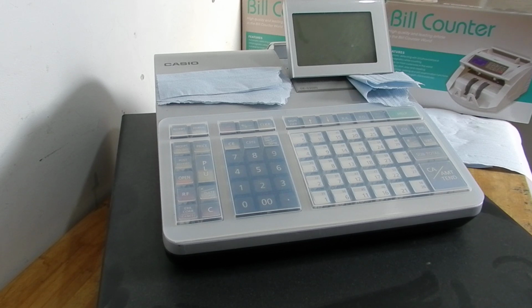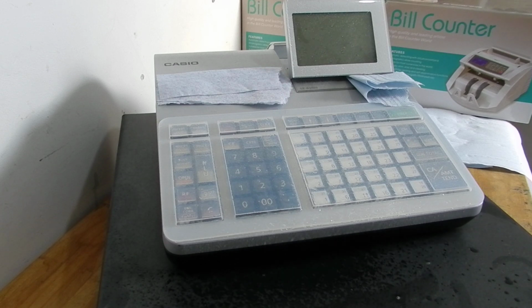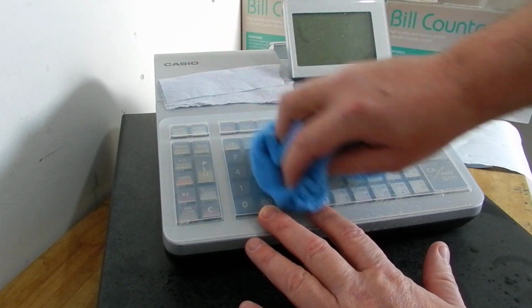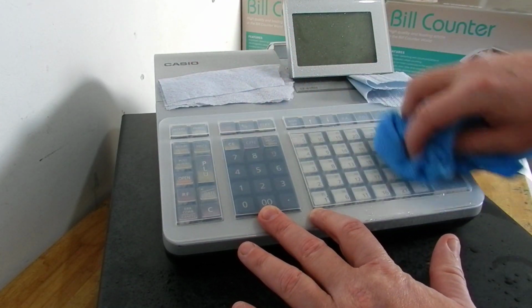So on this base we can either use an alcohol based, and what we're looking to do is to put a fine mist over the keyboard itself. So simply spray it on, leave it for a while, and then once it's had its time to work, then we can simply wipe with a microfiber type cloth over the actual cover itself.